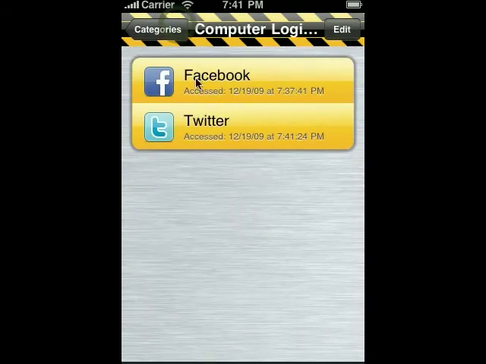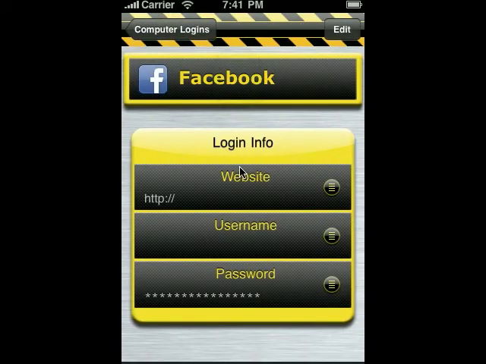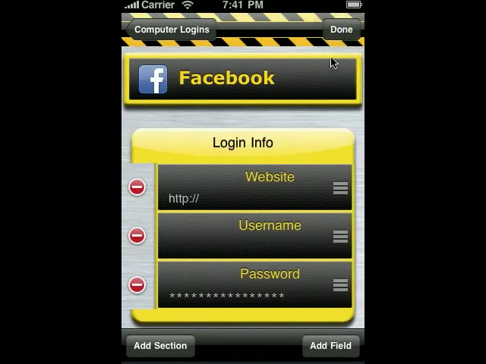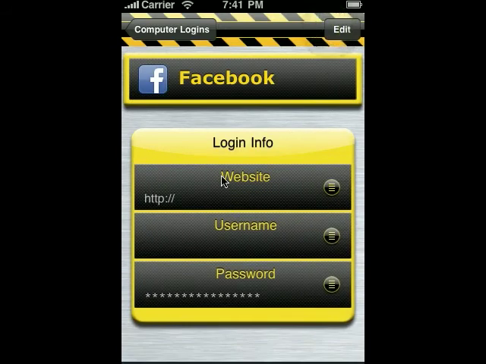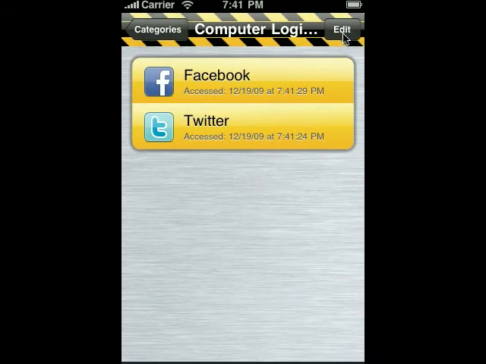Alright, let's go back here. This is the Facebook one, and if you remember, we created this one from a template. Here you can see this is the template that I created the information for you off of. Was a web login, and so it created a website, a username and password. And the nice thing is that's a nice way to get a password started, and then later you can go in, add sections, add fields, just like we did before, but at least you have somewhere to start, so you're not just left with a blank screen like you were in the past.